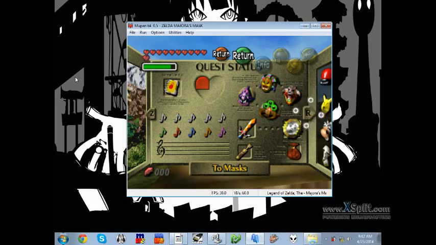It also shows your current sword and shield and the bomb bag and quiver, so you have a sense of your equipment. It shows the number of dungeons you beat. You want to beat all four dungeons. This shows your progress through all of that, as well as how many heart pieces you have.